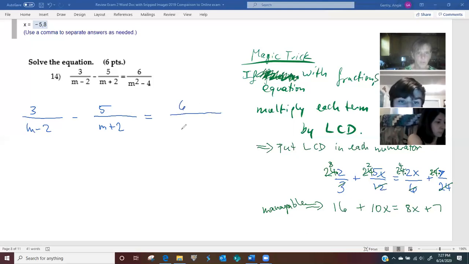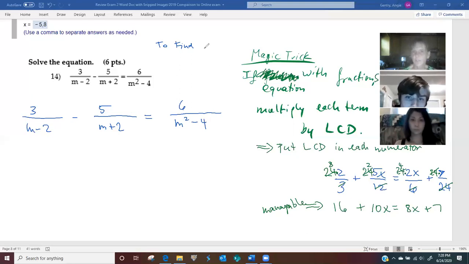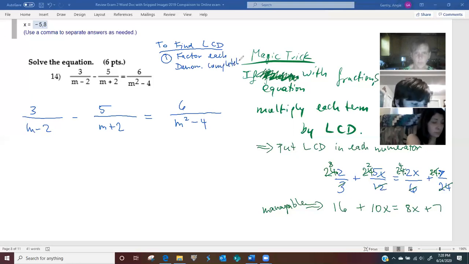So what do you have going on here? This is a lot going on. First of all, you have to find the LCD. This is part of 7.3, I think, where you start finding the LCD. But to find the LCD, the steps are to factor each denominator completely. If this is a little bit premature, that's okay, because next week we're going to have these word problems and they take a lot of time. So we're going to factor each denominator completely.